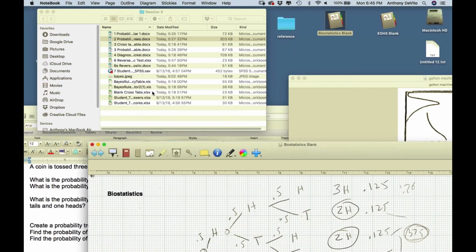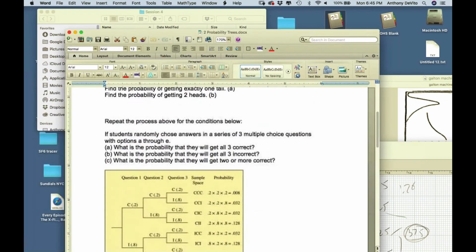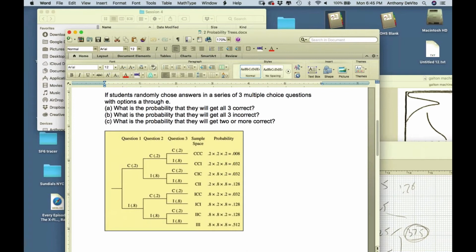So I just want to point out another possibility here for our table. It doesn't just work for a situation where the probability is 50-50. It's working this way because it's a binomial outcome, right? So if you look here, we're looking at the probability that a student answers 3 questions, what's the probability that he would get all 3 of them right, 2 of them right, 1 of them right, and so on and so forth.